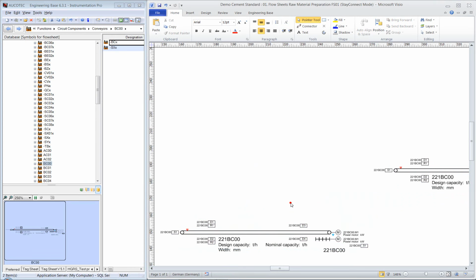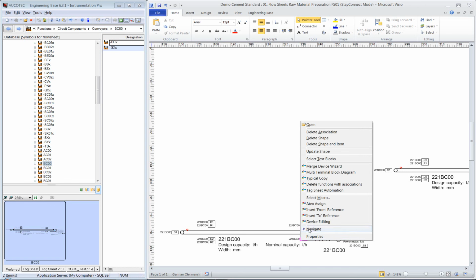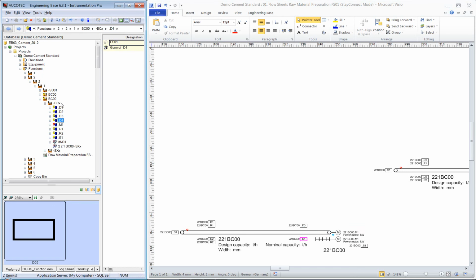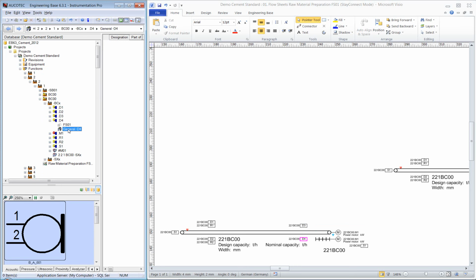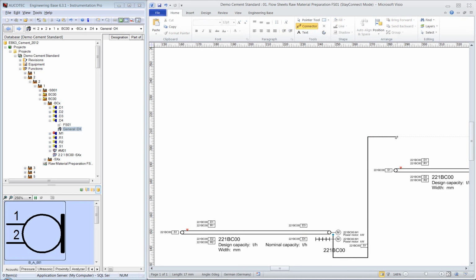At the end, you will get a structured number of data in the database that contains everything from the functional point of view and also the physical point of view, the devices itself. We come later to it. In the graphical design, we can also connect them via a standard tool. We just use the connector tool to start a connection from here to there. We complete it in that way.